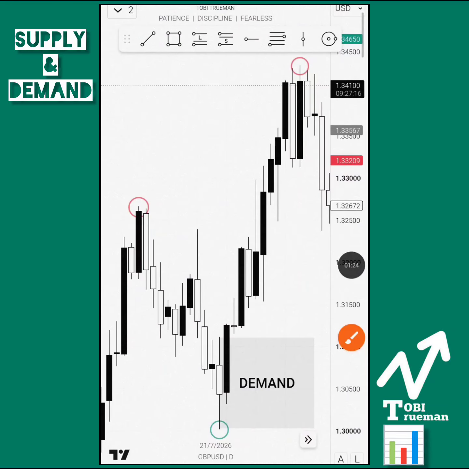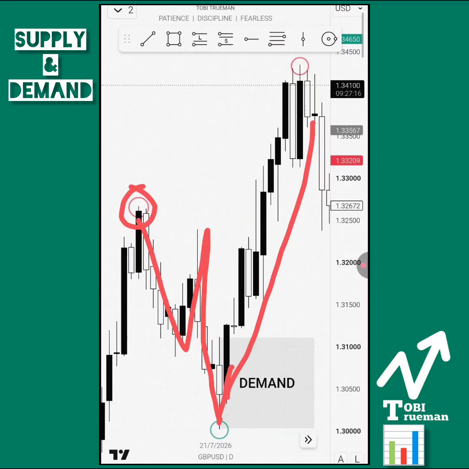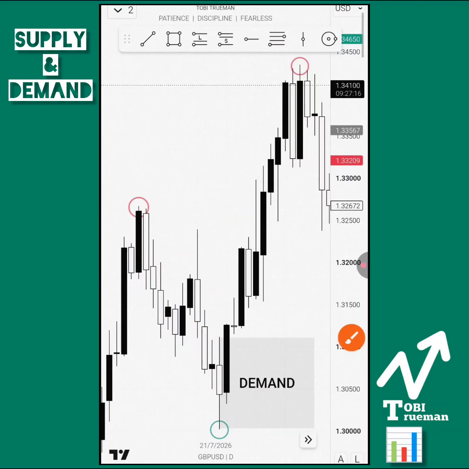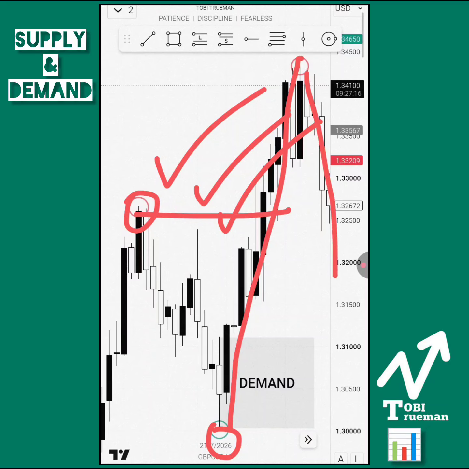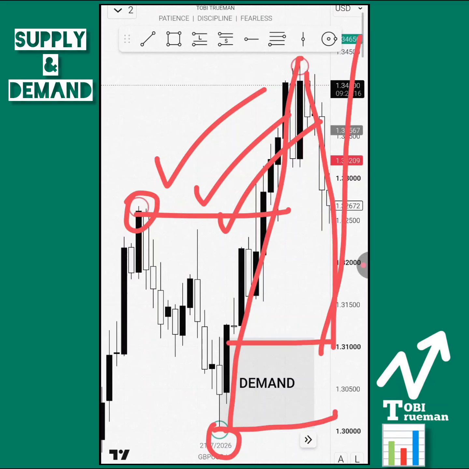We can see mostly how the candlestick formation can be formed. This is a previous high point. Price is making different moves like this, and then we have our low point here. Price came back up, took out this previous high point, and as such, we can now say this market is a bullish market, it's a buy market, it's an uptrend, because the previous high point is taken out, a low has formed, and price continues to go up. We can now expect this price to come back down to this demand zone that we have identified, and then we can continue to buy this trade.